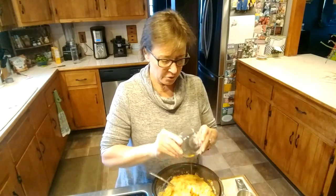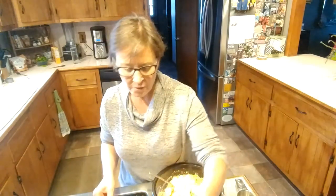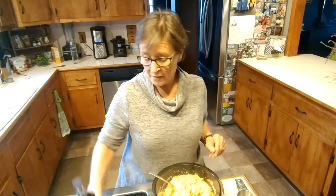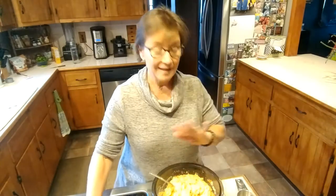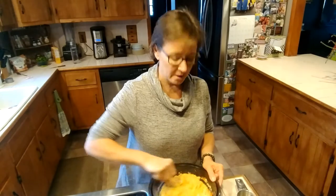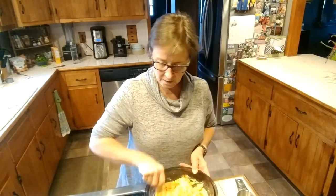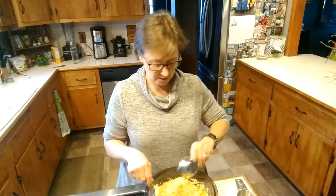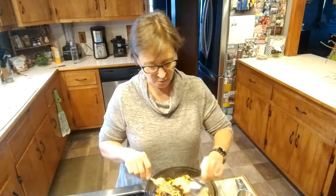I have a teaspoon of vanilla, and when you're using vanilla you want to make sure you use real vanilla. The brand I'm using is Watkins — it doesn't have to be anything fancy, it can be the store brand, but make sure it's real vanilla. That way it's a vanilla bean that has been soaked in alcohol and that's all it is. When it says 'vanilla flavor' I really don't know what it is — it's some kind of chemical. I'm also adding a third cup of raisins, and that's going to sweeten it up too.